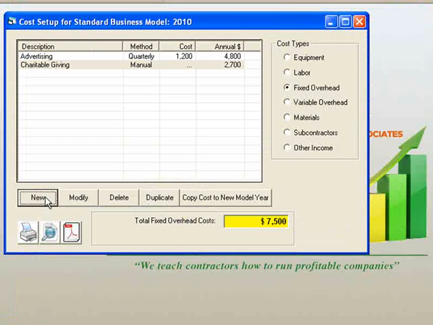Now, one other shortcut that I want to share with you here is just in terms of entering expenses. If we have items that are the same most months, but maybe we have a down payment. Let's say workman's comp, for an example. Many times we have a down payment, and then we'll have 9 months at a given rate, and then we take 2 months off. We can speed up the entry of that particular expense.